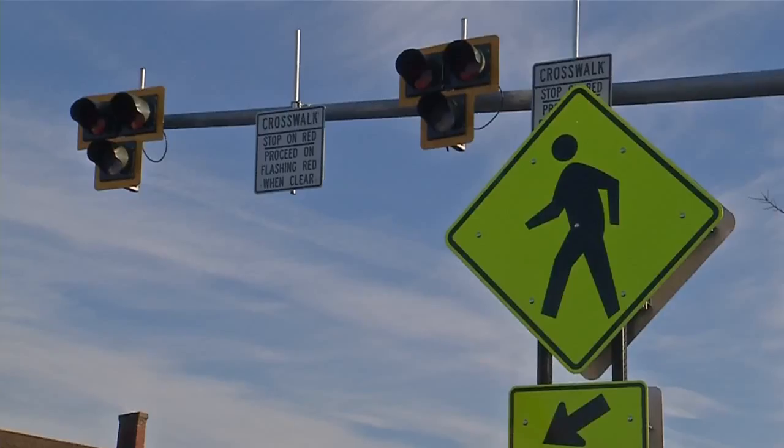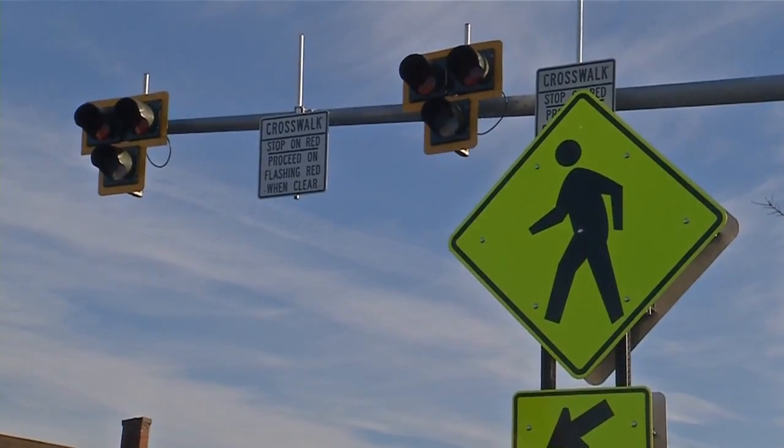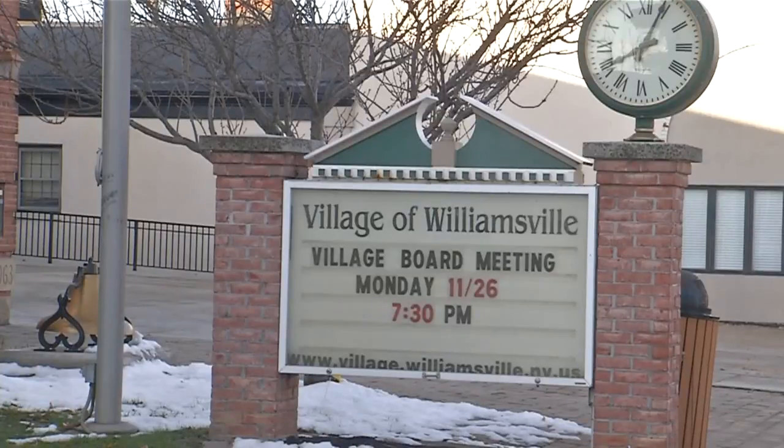This is just for a better and safer pedestrian crossing. This ties in our municipal parking with the businesses, and it calms traffic down a bit. Pedestrians can find the new signal at the center of Main Street in Williamsville, in front of the library. It puts it mid-block, so pedestrians don't have to deal with traffic coming from four different directions.